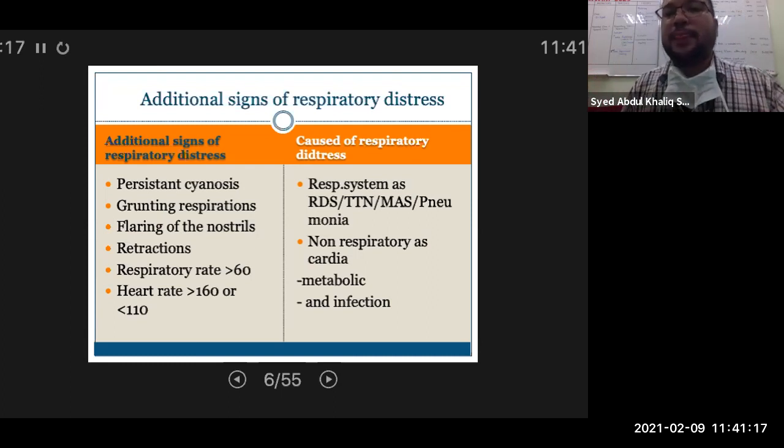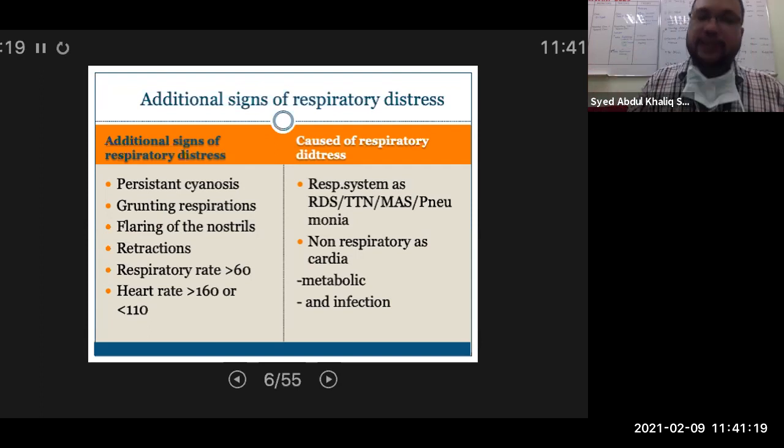So that is why the baby may have lots of fluid in the lungs, and because of that fluid, the baby may have respiratory distress. If you do a chest x-ray, you will see signs of fluid in there. You can see fluid in the fissure. You can see curly B lines, for example.